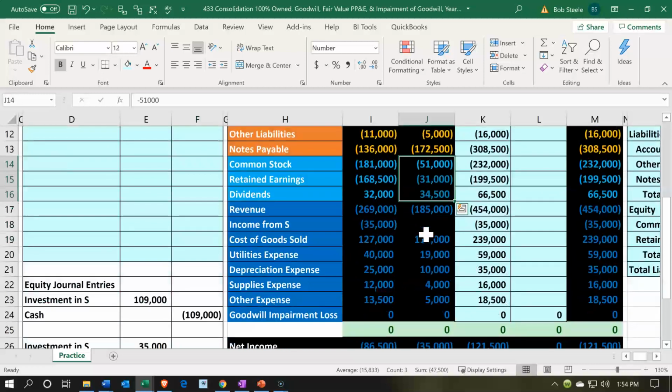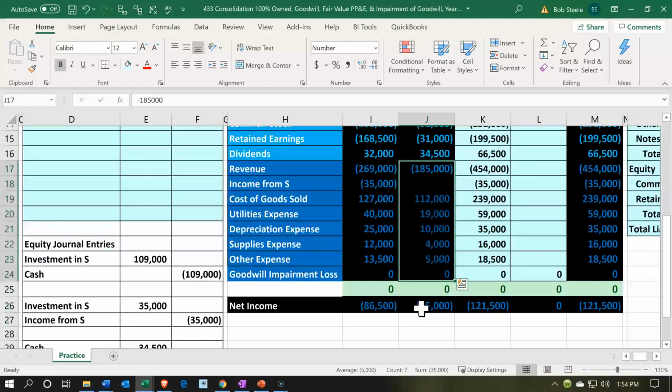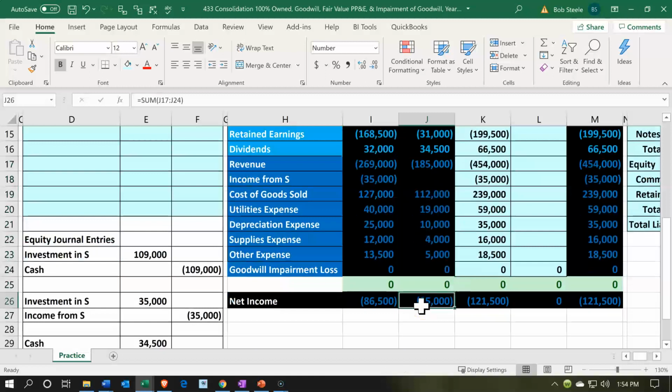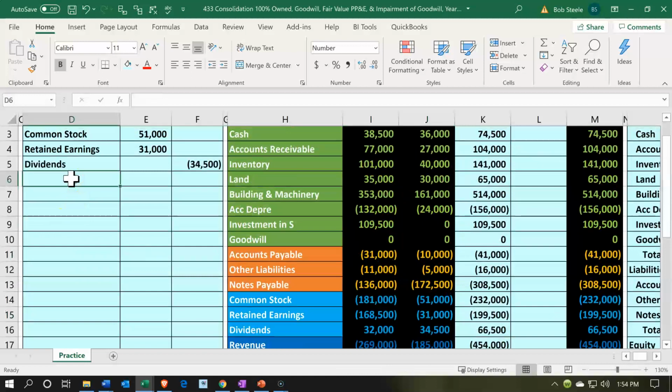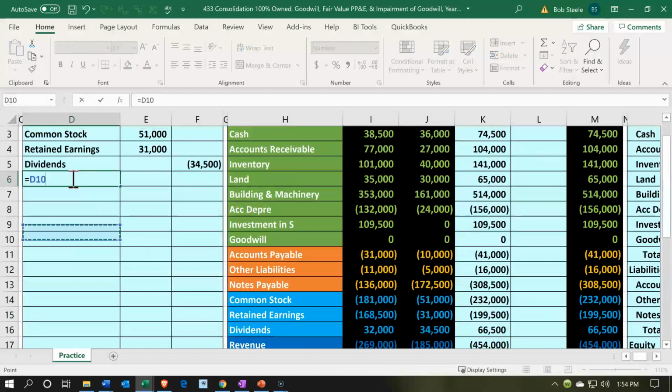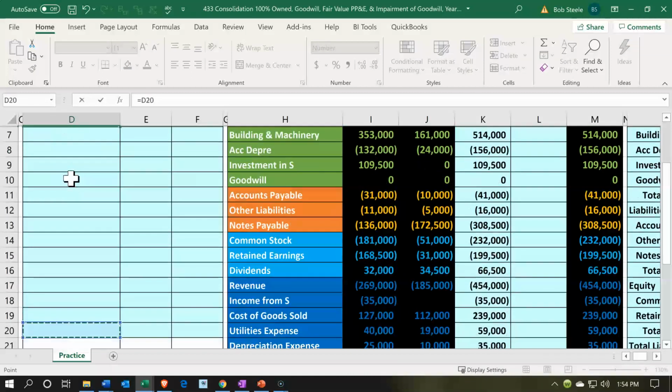I also need to remove the income section, but I'm not going to remove the detail because it's recorded twice, right? It's recorded here at the 35,000 and it's recorded here at the 35,000. I want the detail, so I'm going to remove the one line item recorded here. This account needs to go away. Clearly, I can't have an income statement account going to ourselves if we're a consolidation. So I'm going to say, all right, that's got to go.